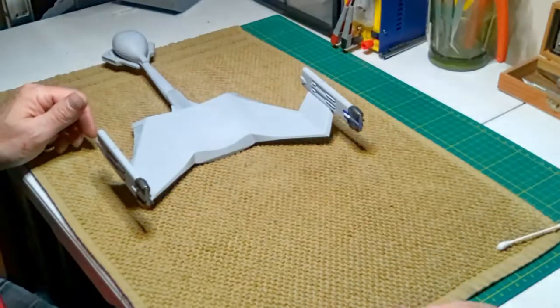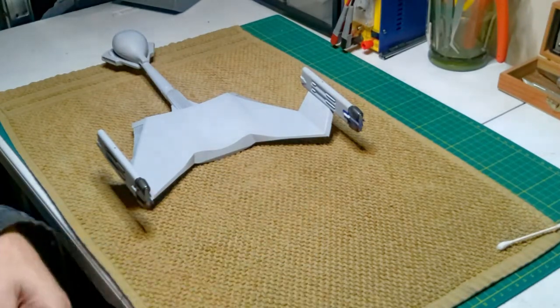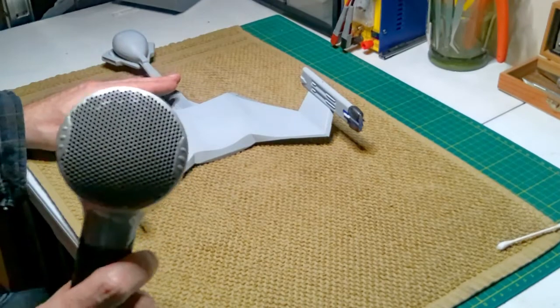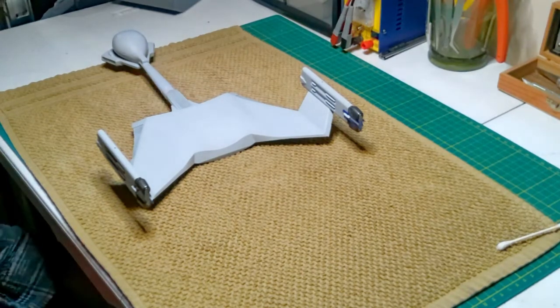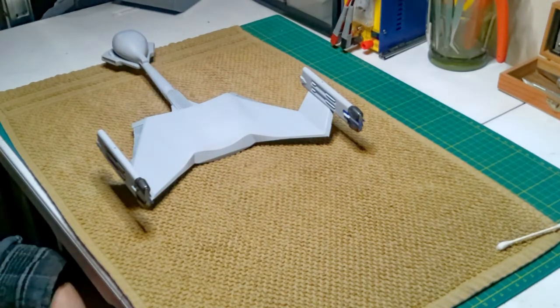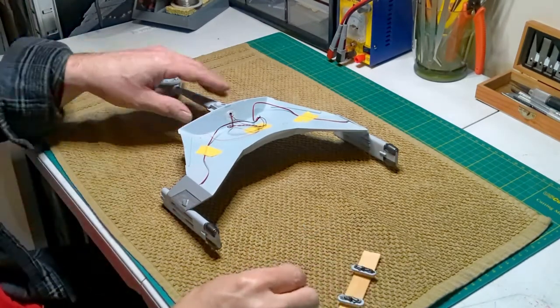Let's give this brush a clean, since it's getting globby. Alrighty. Should we do a quick dry again? Or should I? I might let that dry on its own because it helps it level out here. But we'll give it a second to dry and then we'll come back and thin that out while I'm waiting for that to dry. Okay, I got a little carried away and kept on painting.